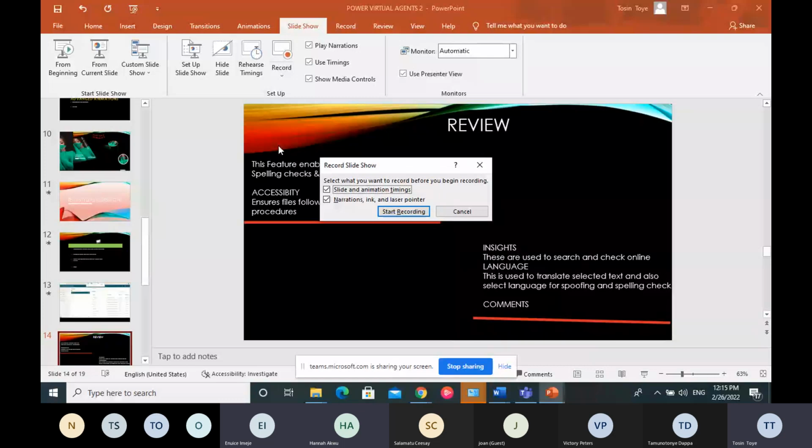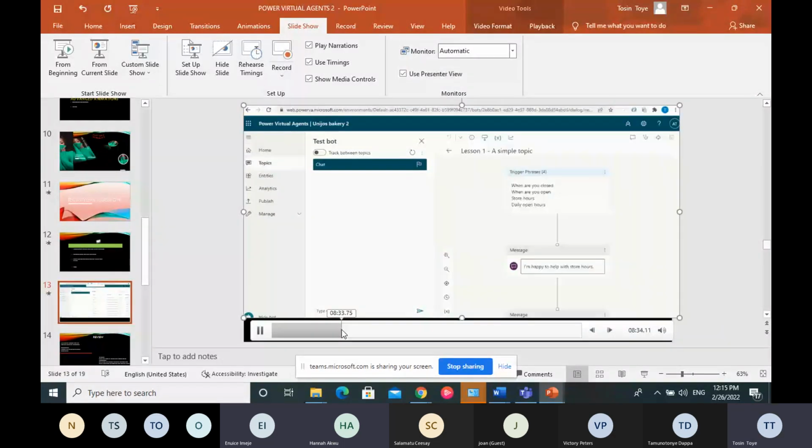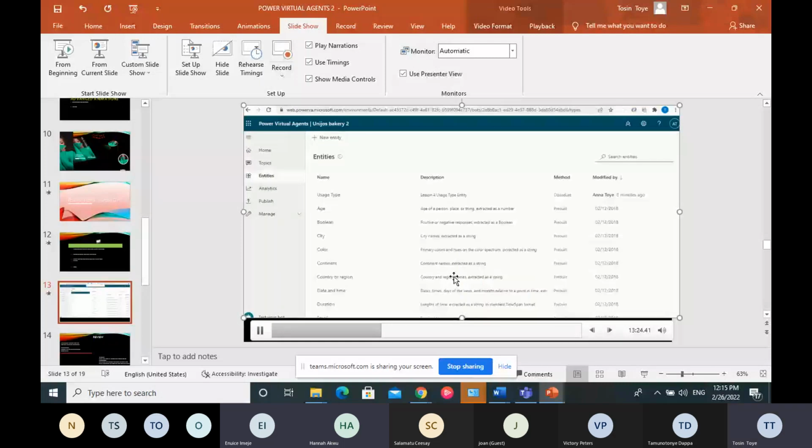So for example, see an example of a recording that was done. I was recording my system. You can see it moving from one part to another, and I added it on the PowerPoint slide.